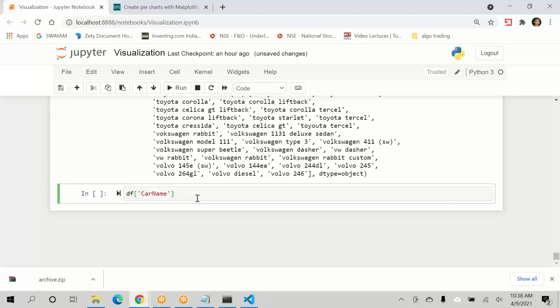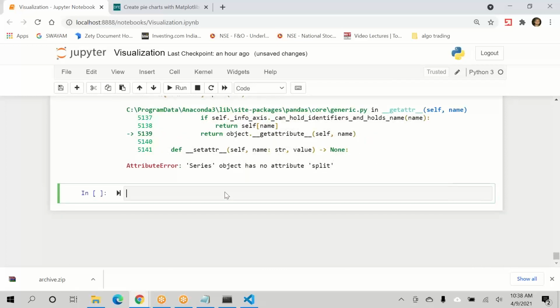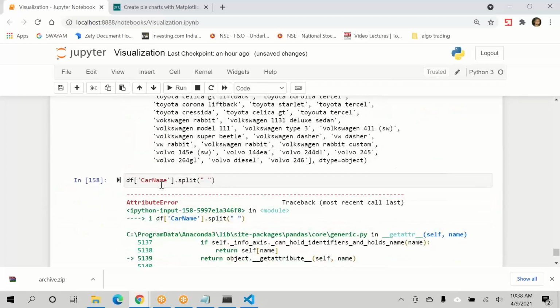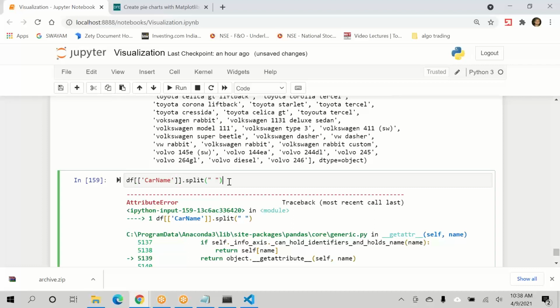Car name dot split in space. Series object has no split attribute. Okay, the split is not working over here.